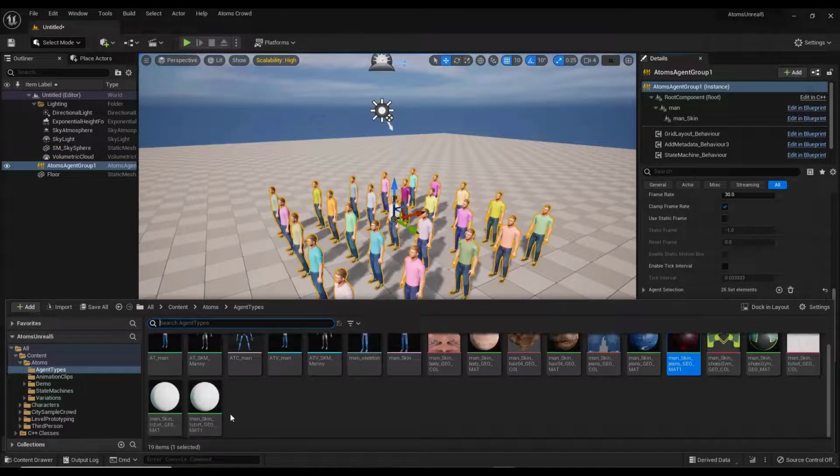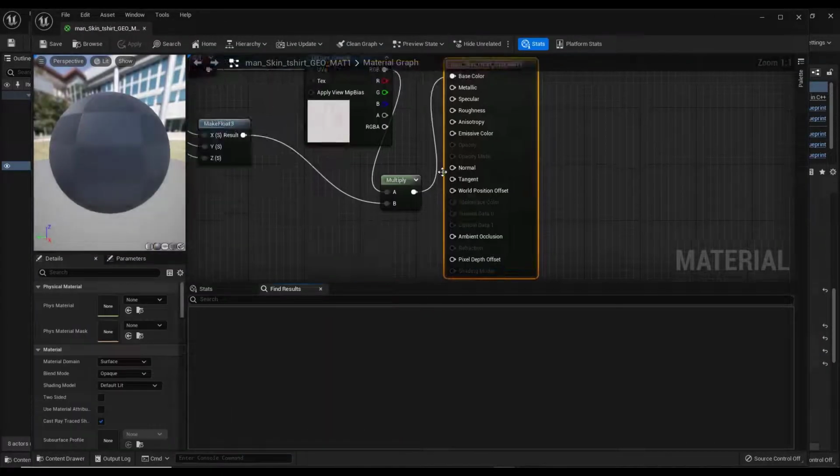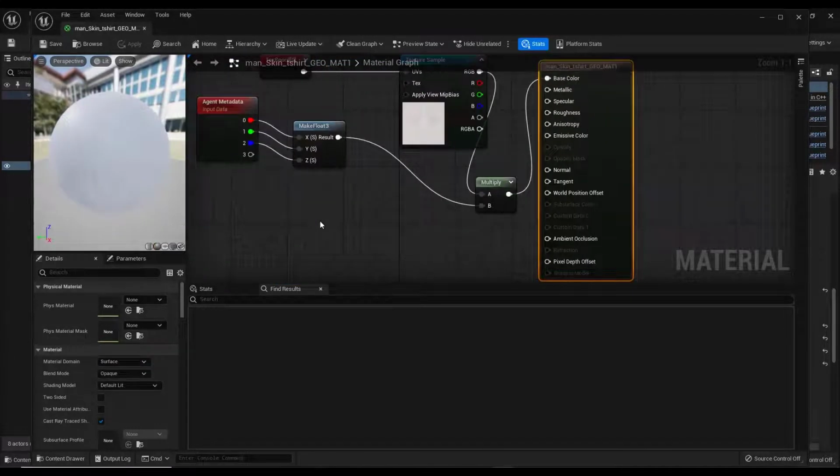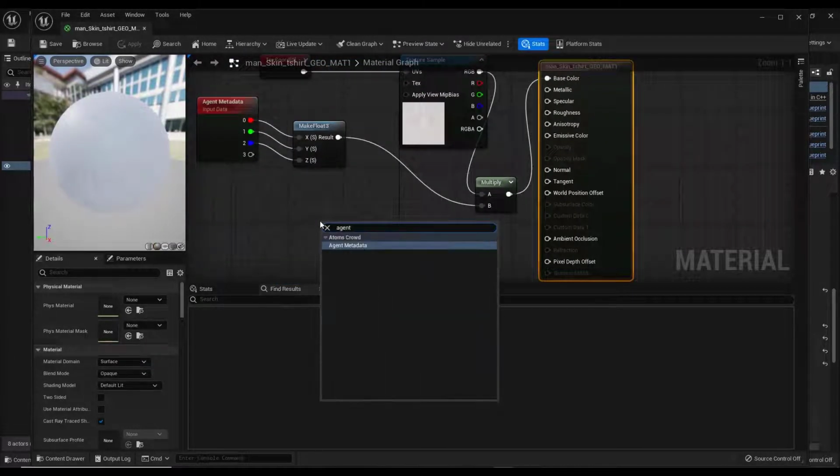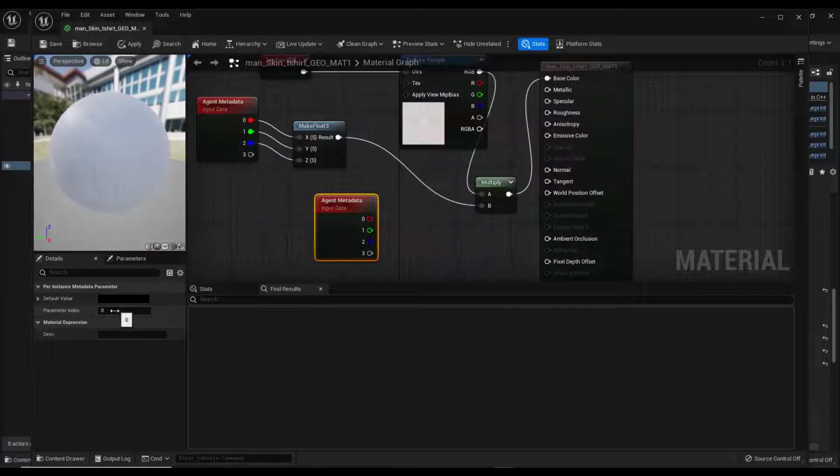For example, let's change again the shirt color.